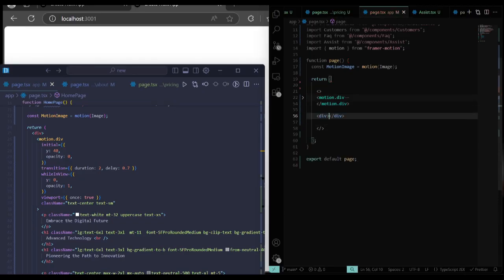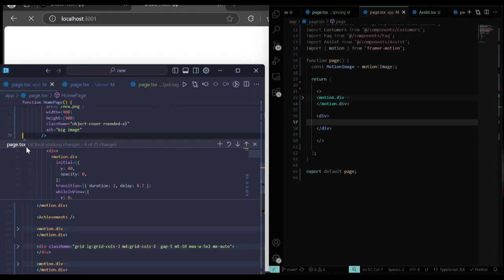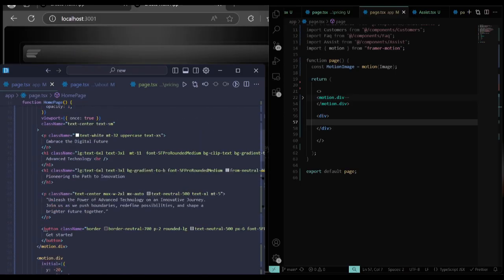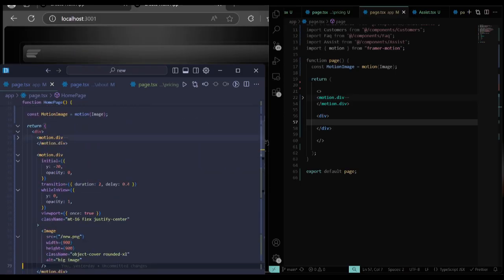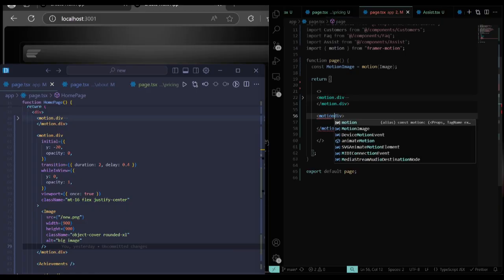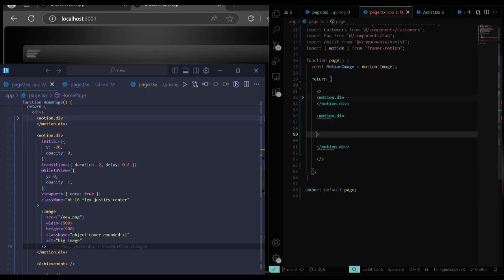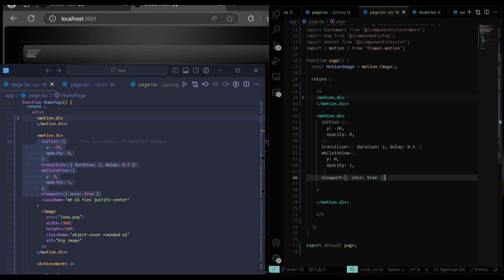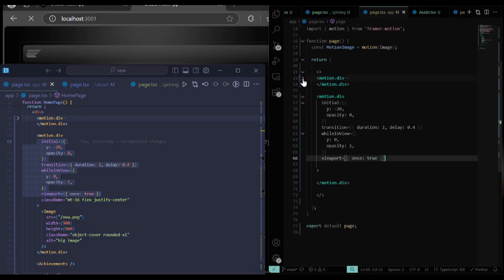So let's have another div, and it seems this div is also for motion. So I'm just going to give it a motion dot. Okay, and in here we have some styles, which is this one. It's the same styling from here.